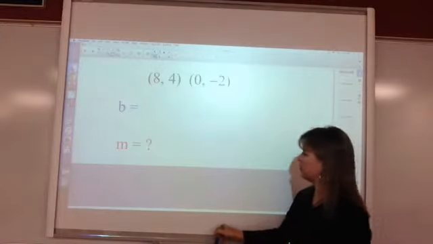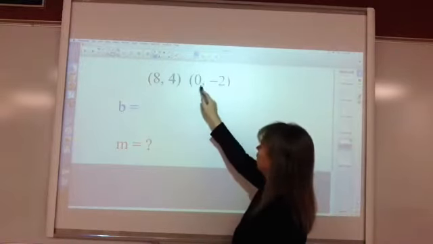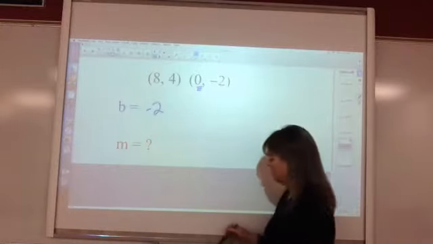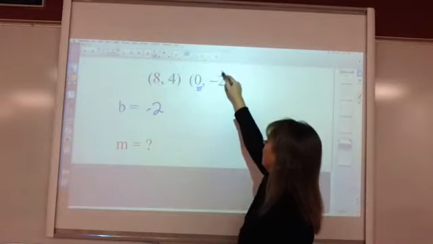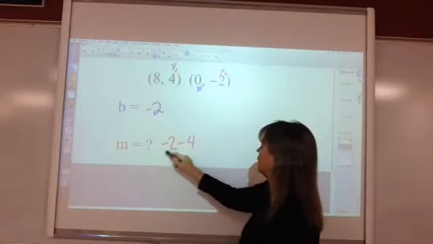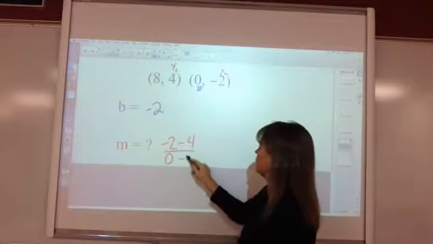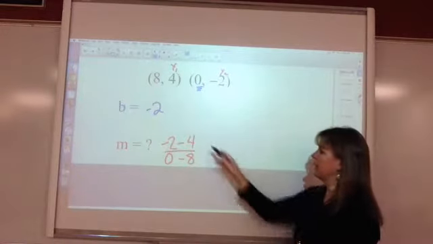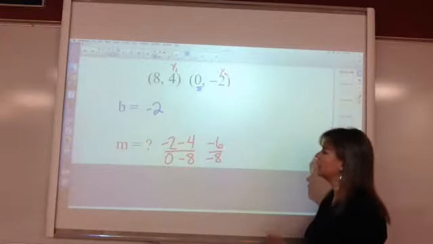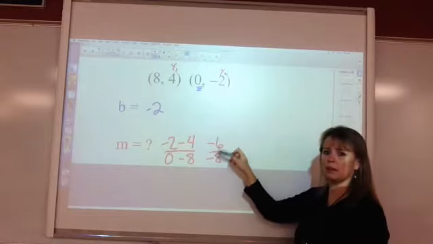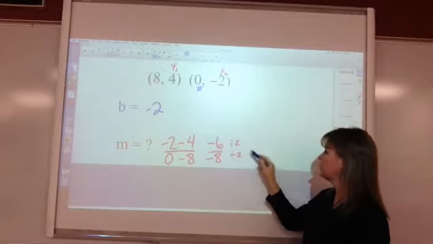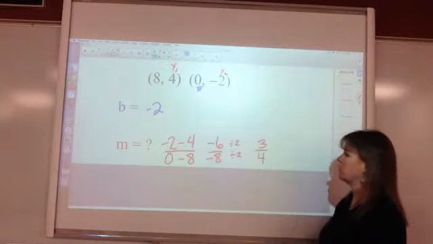Couple more of these. This time your base is over here. You still have to find the 0. Since x is 0, base is -2. We're going to do our slope, y2, -2, minus 4, which is our y1, over x2, 0, minus x1, 8. -2 minus 4 is -6. 0 minus 8 is -8. Careful. 2 negatives. A negative divided by a negative is a positive. They are both even numbers, which means you can divide them by 2. You're going to get 3/4 for your slope.